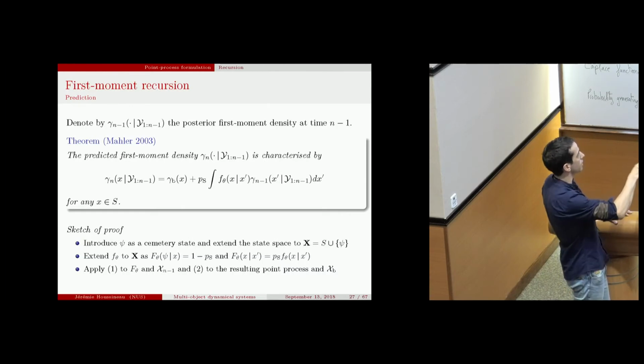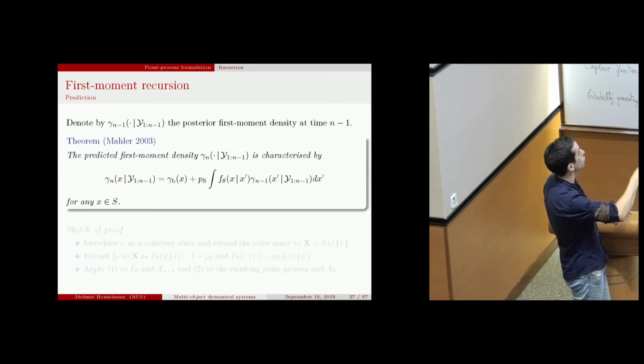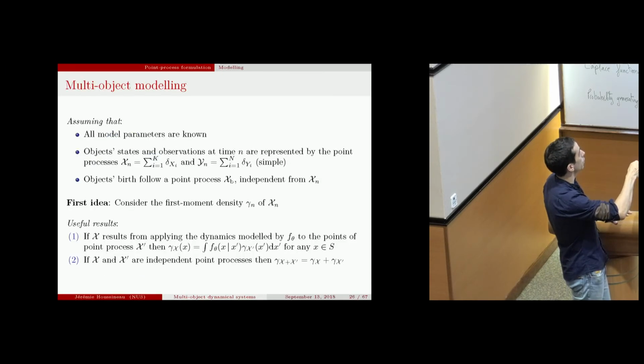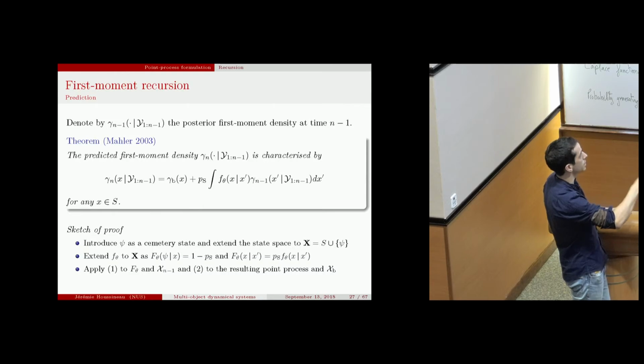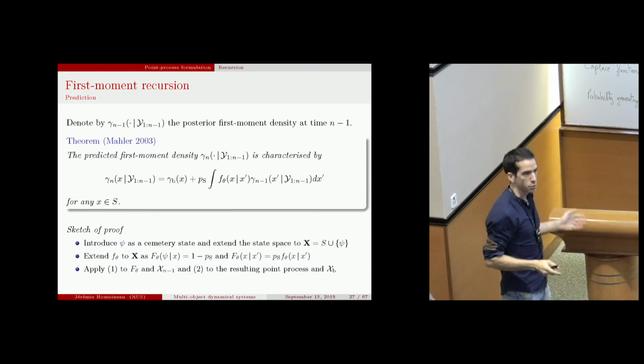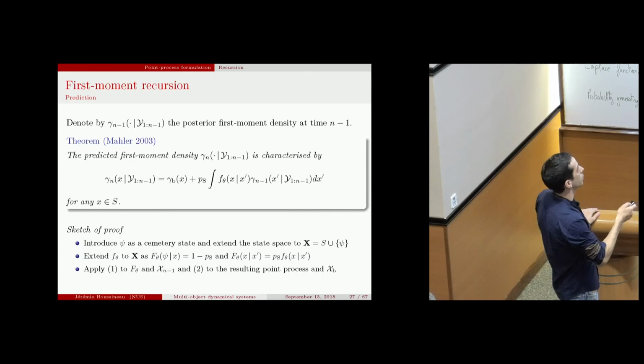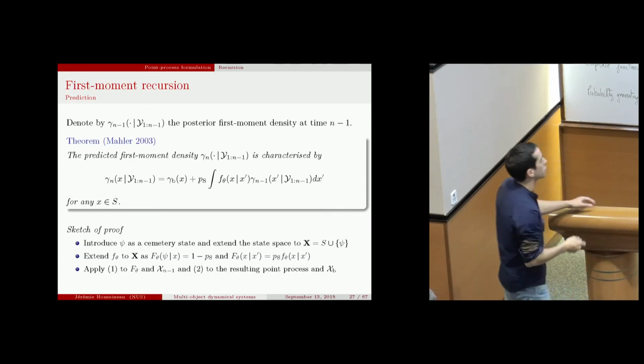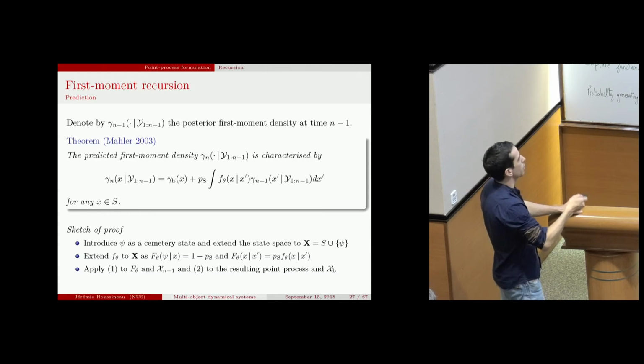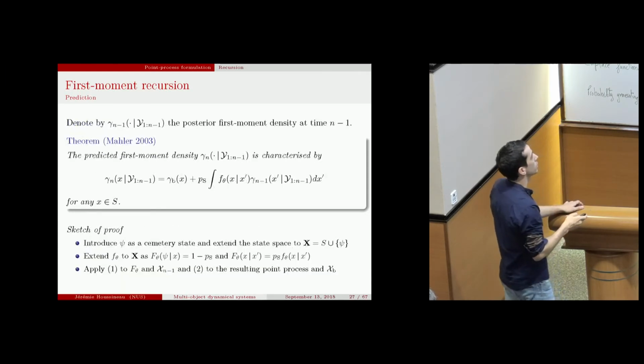But if I apply those two results here in this slightly extended case, and I only look at the first moment on S, I just get this. There's no 1 minus PS because we have the cemetery state, we just throw it away. And we're only interested in targets that remain, so that's still within S. So it's just to say, you can do this quite simply. But this is the easy bit.